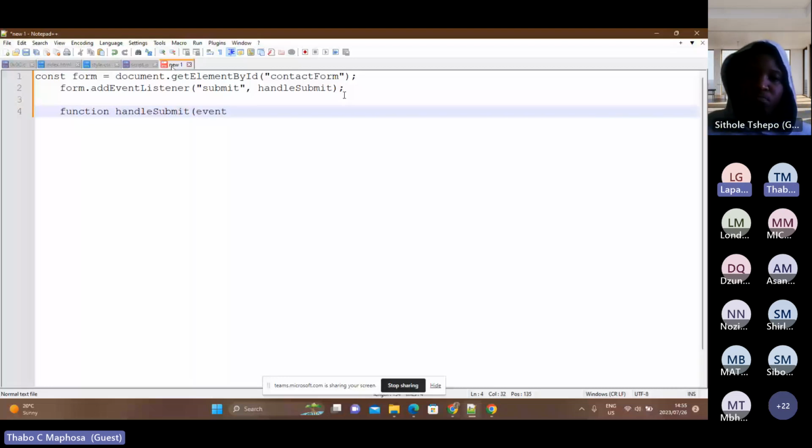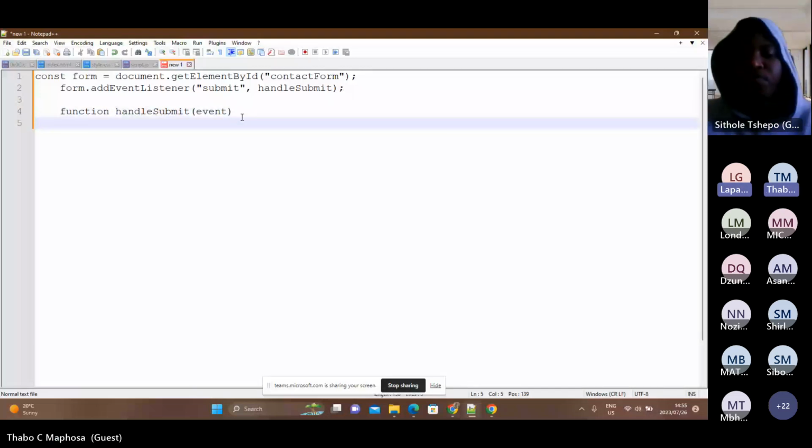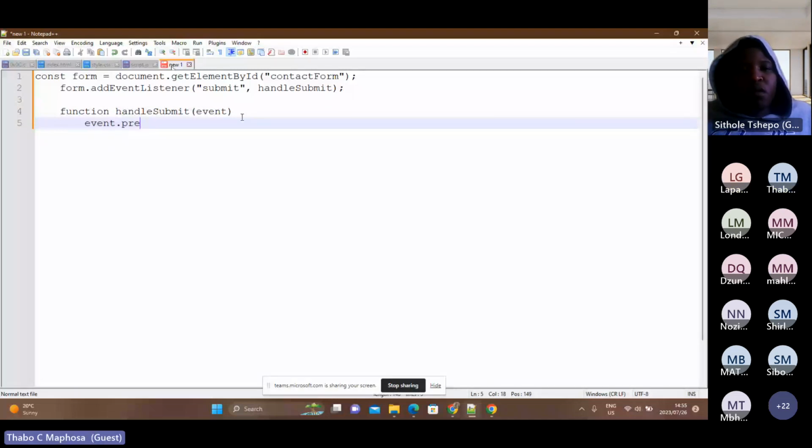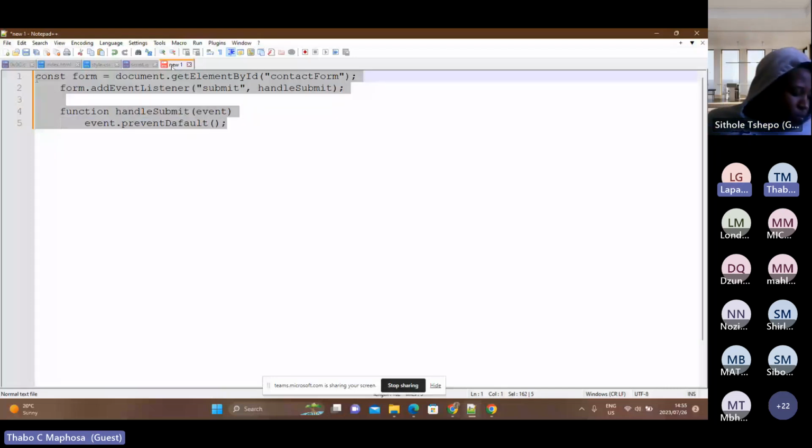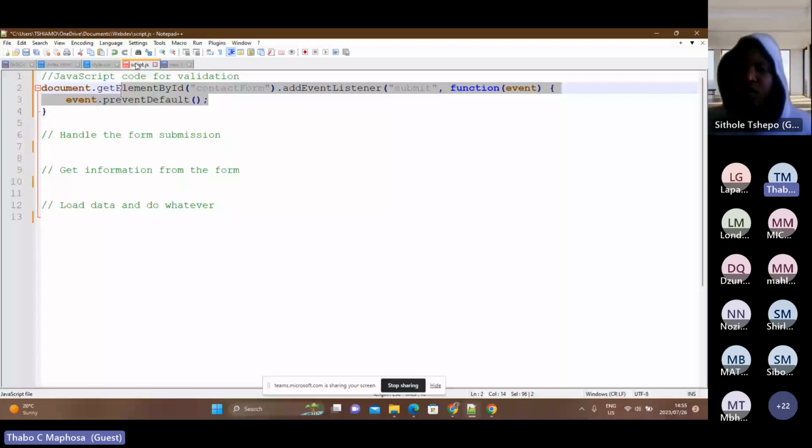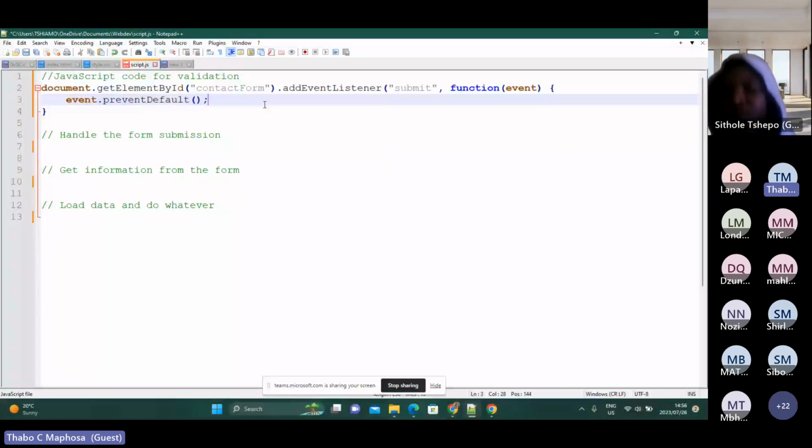And then there's this part where we say event dot prevent default. Open, close, something like that. So notice everything that we have here, we wrote it in 4 lines, but here everything is written in 2 lines. Basically the same thing.